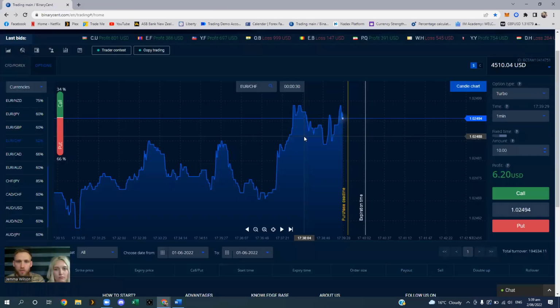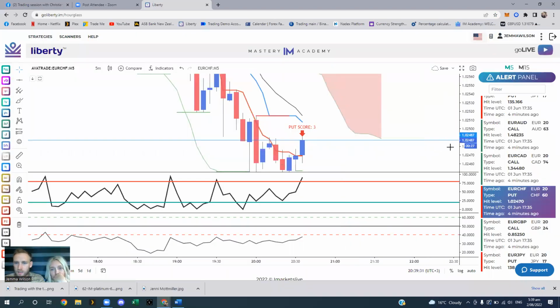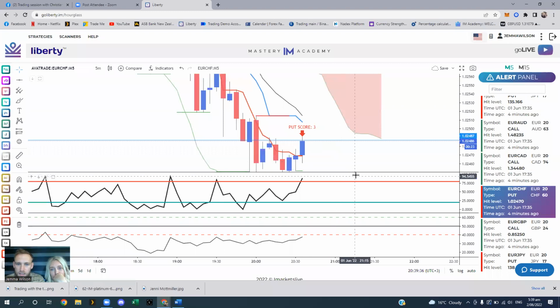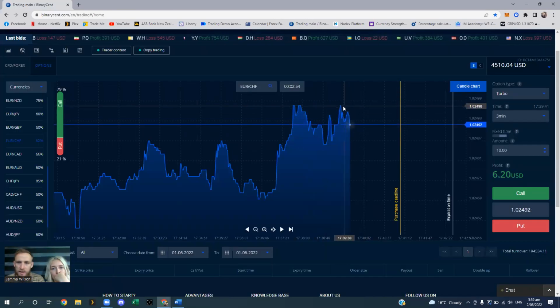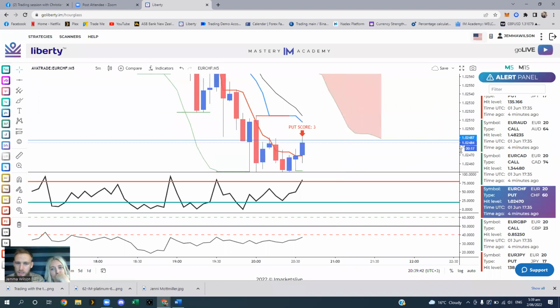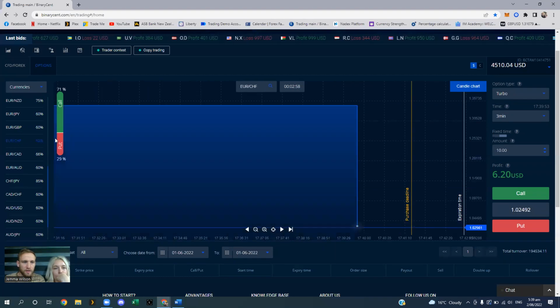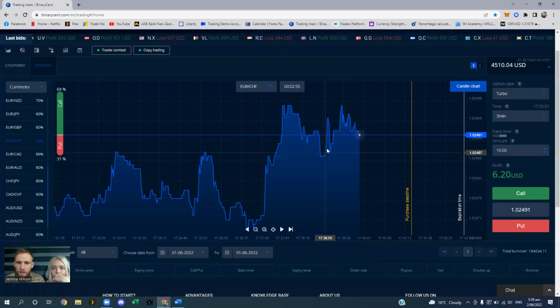Actually, there just then would have been a good entry. So actually up here, and I'm going to set it to 3 minutes. And yeah, I'm actually going to enter it if it pops back up to here for me, which it should do on the next candle. So on the next candle, damn it. Oh, no, wait, am I looking at the wrong one? Euro Chef. It's not matching my broker very well, is it? Euro Chef. Okay, everybody get ready for a Euro Chef. It's going to be a put.